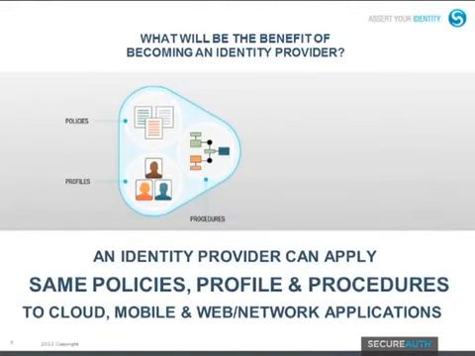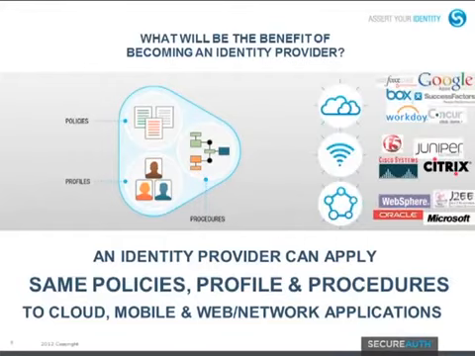First and foremost, we can leverage our existing policies, profiles, and procedures to the cloud, to the mobile, to the web, and network. And this not just deals with the employees. This can be a B2B and a B2C scenario. And what we're allowing folks to do is get access to all of this you see on the right. Again, these are different applications: enterprise applications, gateway applications. We've got mobile applications that are developed off of iPhone. We've got the traditional cloud applications. These are different use cases.